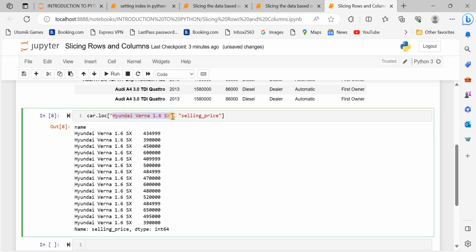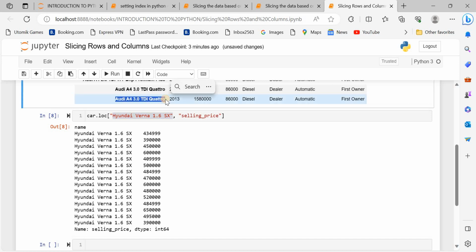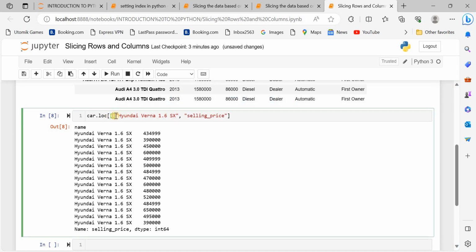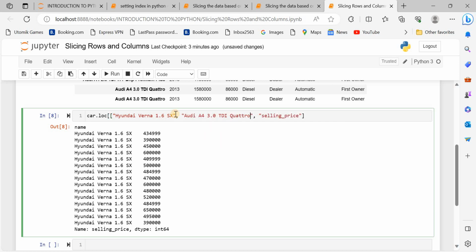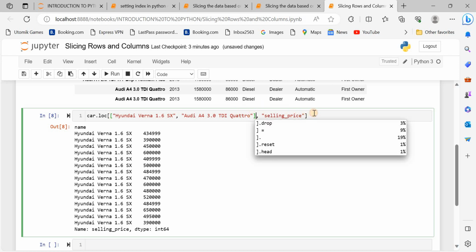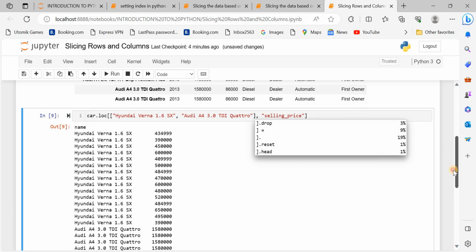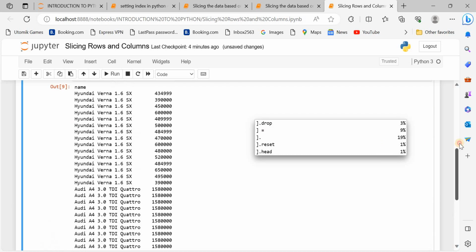So I'm able to get this with respect to one particular car. Okay, let's assume you also want to extract the selling price of Audi Q4, Audi A4 30. In this case, what do you need to do? You need to put another square bracket here, and inside the square bracket you need to mention the cars, and close the square bracket. You'll be able to extract both the cars.